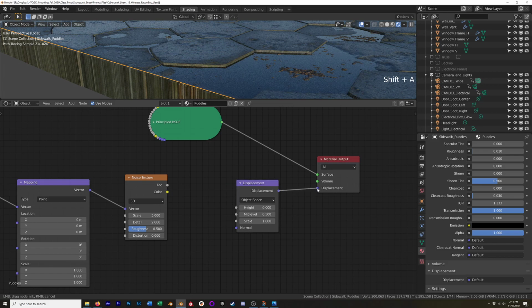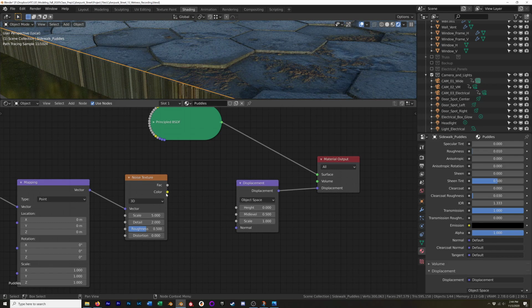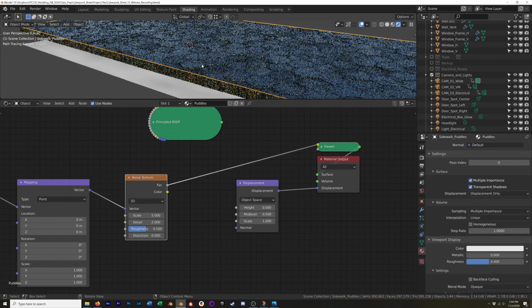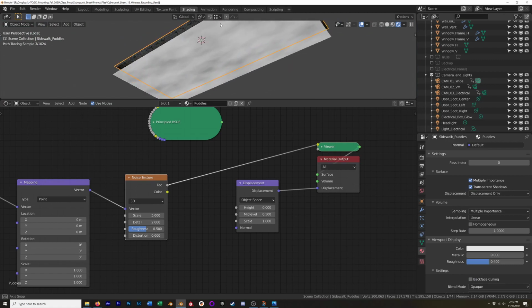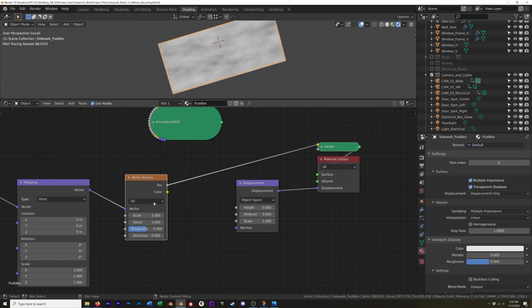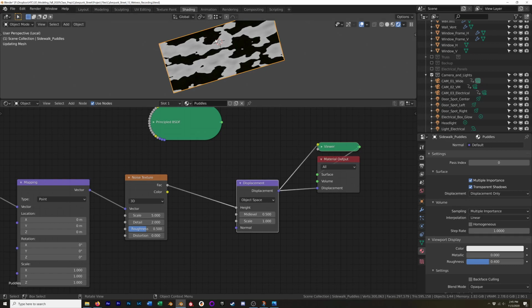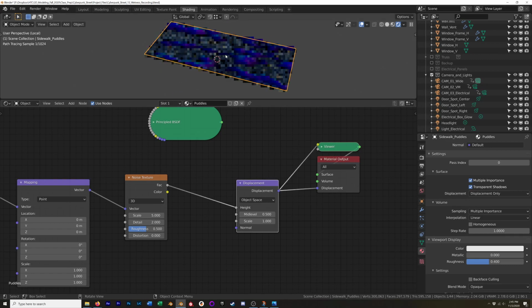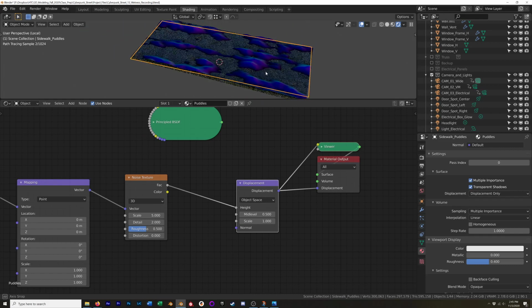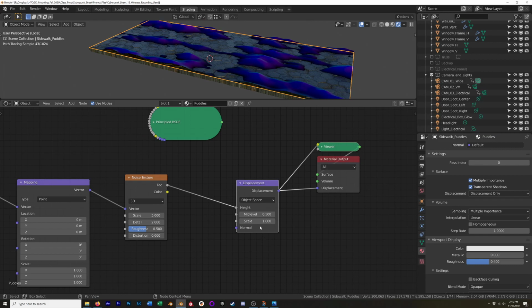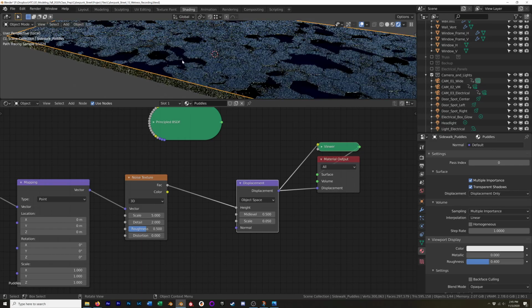Okay, we'll connect that up to displacement, and we will connect the color, or actually, no, we're going to grab the factor. If we Control-Shift click on the noise texture, let me go underneath it so we can see what this looks like. There's what the factor looks like, and there's what the color looks like. I don't want any of the color data. I just want the factor. So I'm going to plug this into the height. And you can see that that's what our displacement looks like. It's a little bit on the extreme side. So let's first bring the scale down. I'm going to go 0.05. This is what I found worked pretty well for the scale.